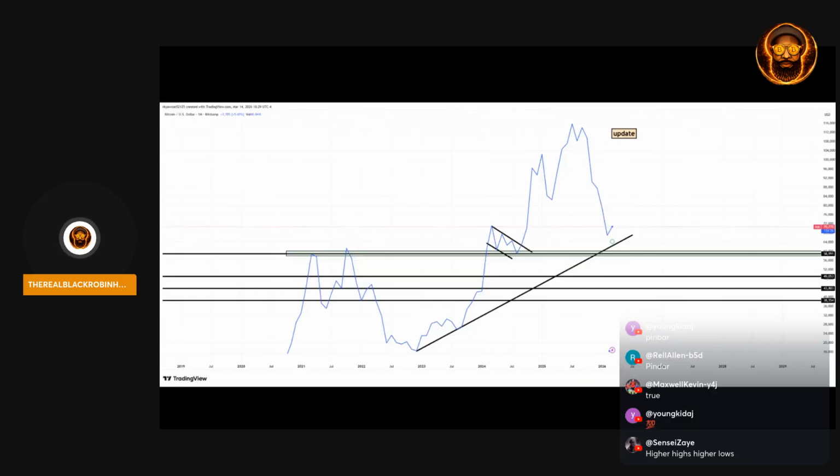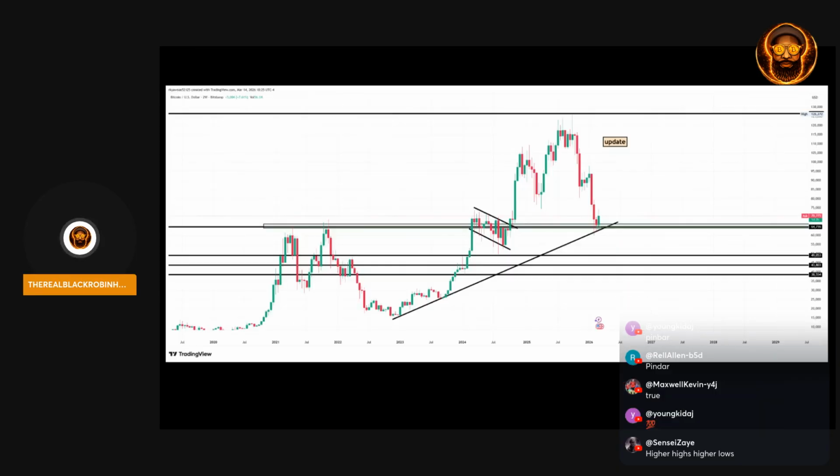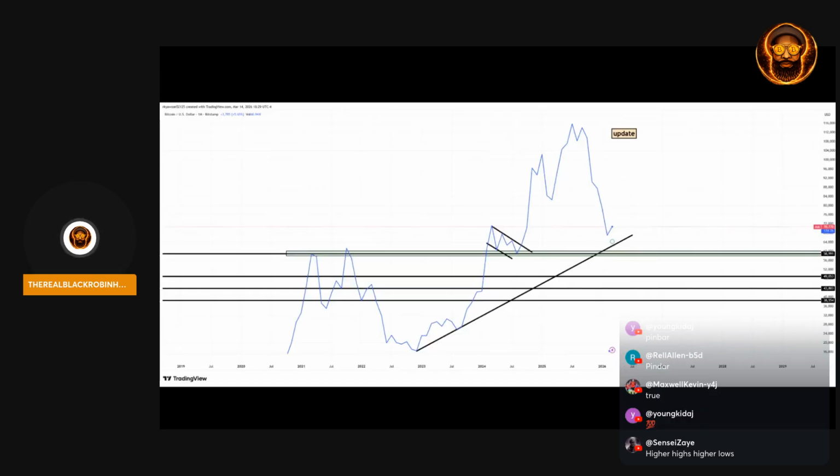So the line graph, this is where we were. You can see Bitcoin went all the way up here, then dropped. The thing with a line graph is, if you look at it, it doesn't show you 126, because the line graph doesn't show the peaks. It only shows you the closes. So the line graph will only show you where price closed. The candlestick is going to show you the highest point. The line graph is only showing you the highest point where the body closed, right?